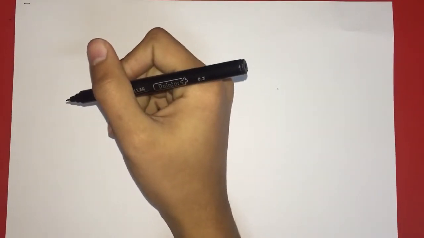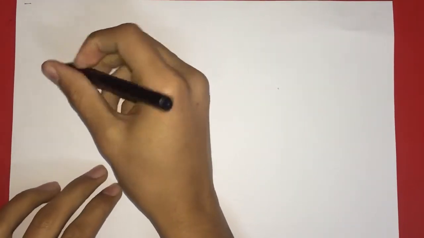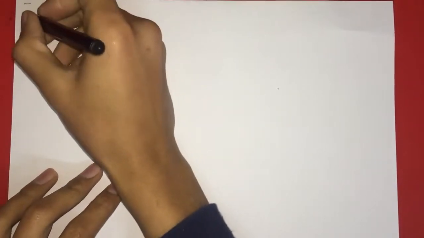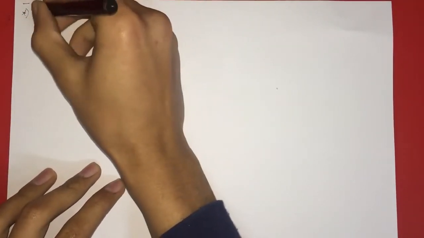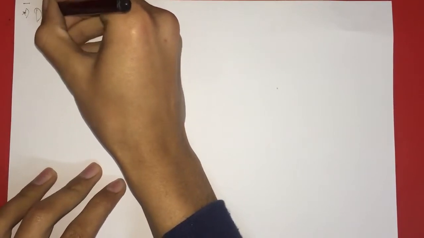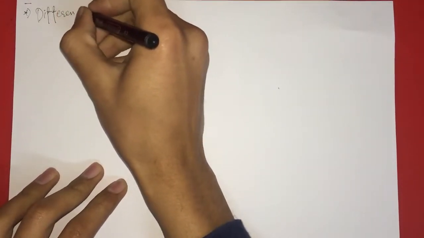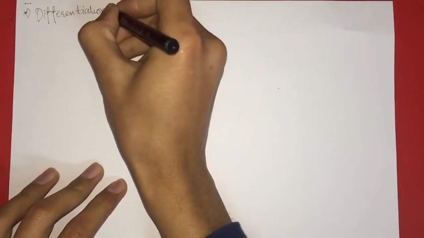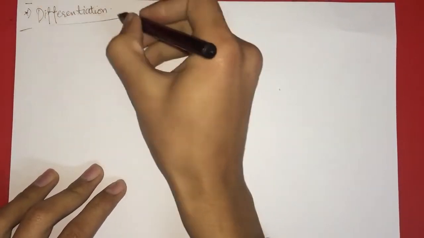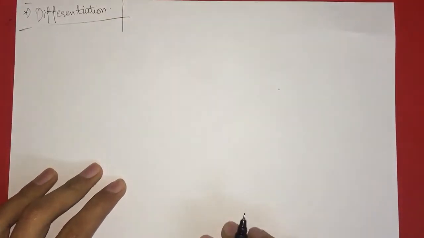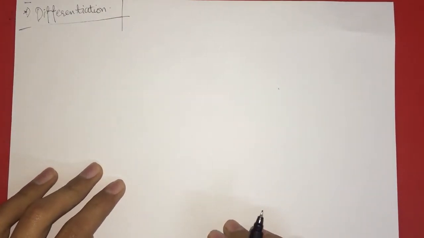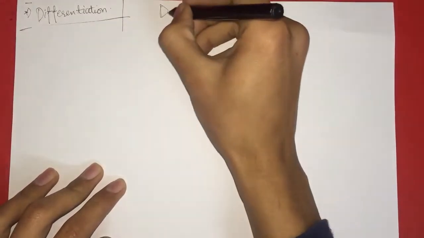Yesterday I solved some questions from differentiation, and today we are going to do the same thing, continuing from where we left off. Where we left off yesterday was the easier definition of differentiation, and then I'm going to solve some questions from that as well. So this is going to be the alternative formula for your derivatives.